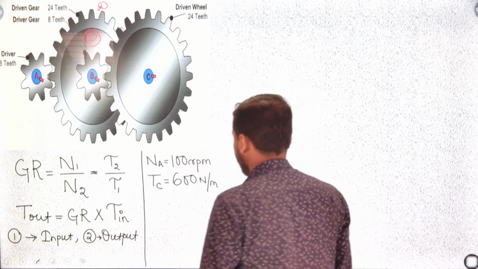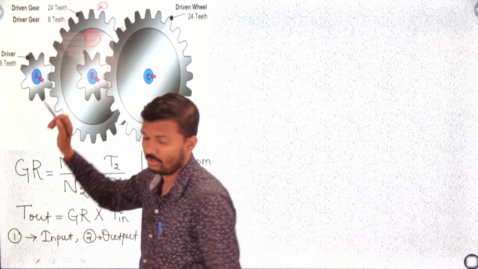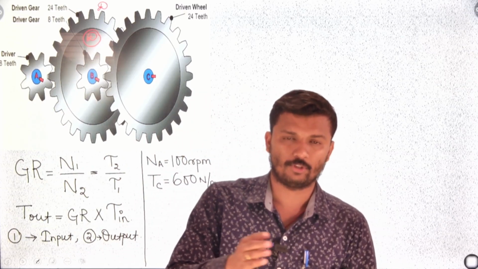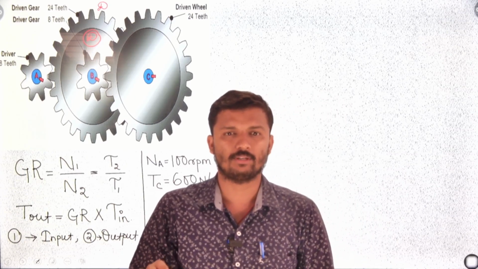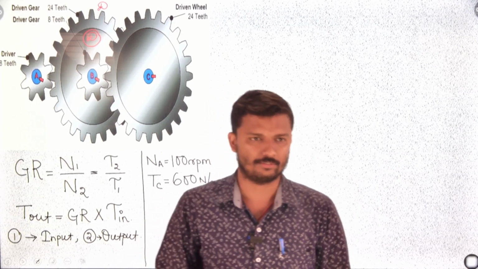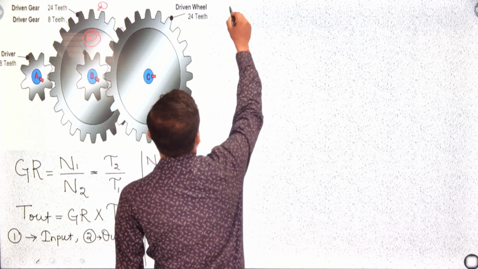Now we are going to find out the first case, AB. This was already discussed in the simple gear train, so go to my previous video to understand this class very clearly, because some things I have already discussed will not be repeated in this class. First of all, I have to find A and B.